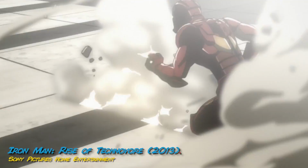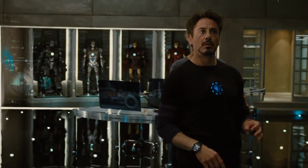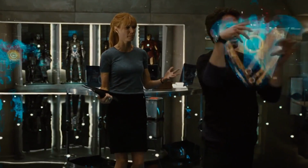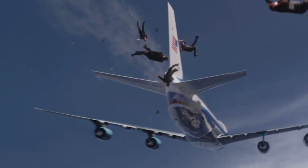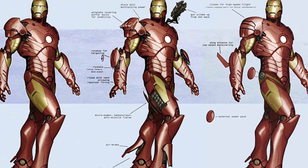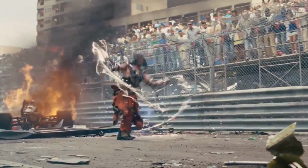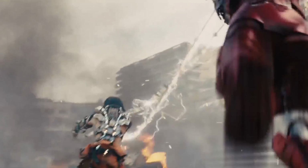The suit by default is designed to make the wearer much stronger than he or she naturally is, but each of the different Iron Man suits allows different strength outputs. The Extremis armor set is one of Tony's most powerful suits. It was created when a biotech weapon was released upon the world and allows Tony to use the usual bells and whistles with an undersheath of nanotechnology. Extremis, in addition to the bonus defense stat, allows Tony to become much stronger than he would be otherwise in a regular Iron Man suit.